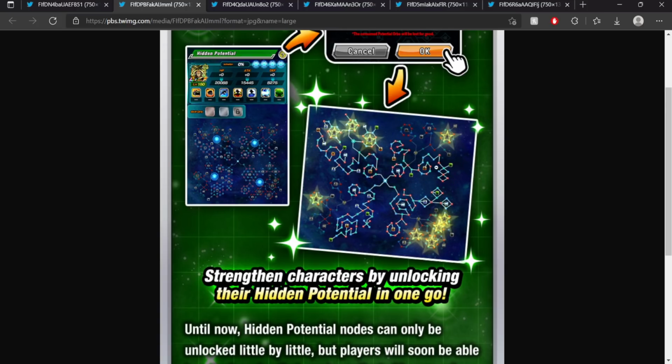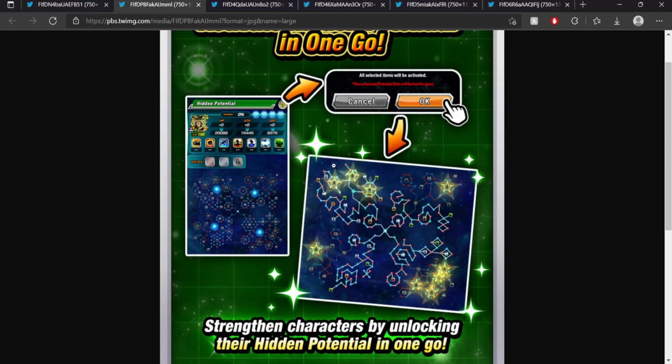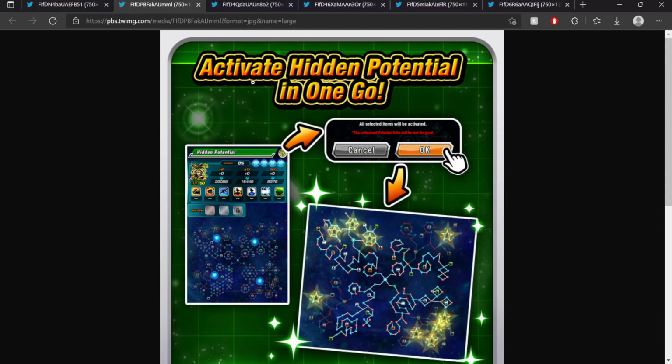But I believe that you still have to manually do all of the additionals and crits and dodge, all that good stuff, which is fine to me because it's still 10 times quicker than it was before. So I don't really mind that. An update to this, I've been waiting for a very long time. So I'm very excited for that.